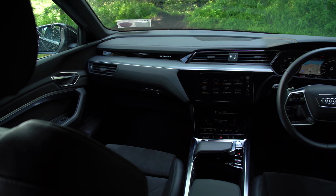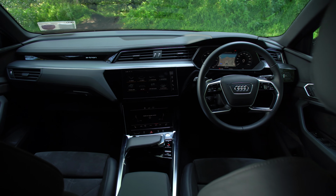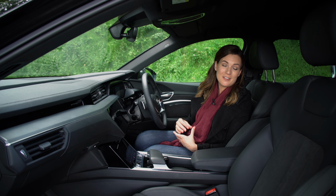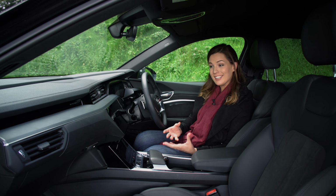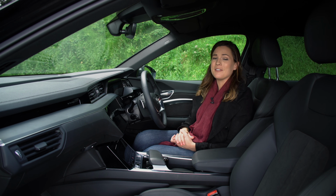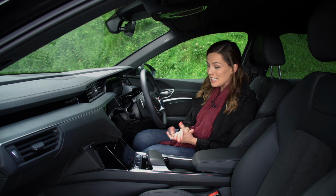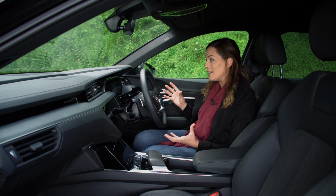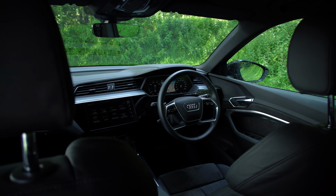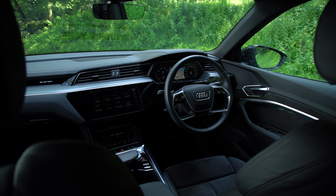And again, in the front, it's very much business as usual here for an Audi customer, in that it's very similar in design and layout to what's been going into the interiors of most new Audi models, like the A6 and A7 and even A1. But just because we've seen it before, it doesn't make it any less spectacular. And this dual screen infotainment setup, combined with the great Audi virtual cockpit, still has the wow factor for me anyway. Then again, the great quality materials makes it feel very typically Audi in the best possible way.